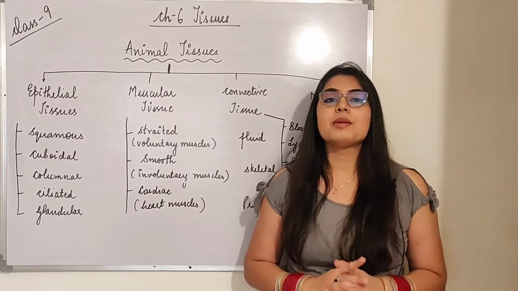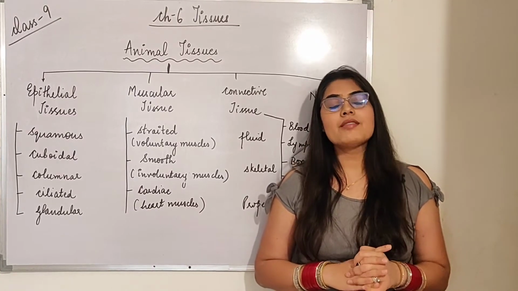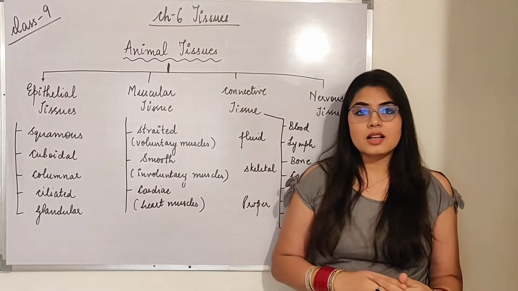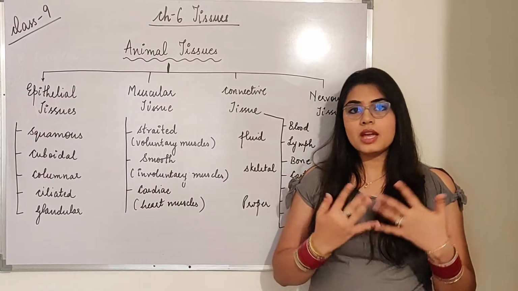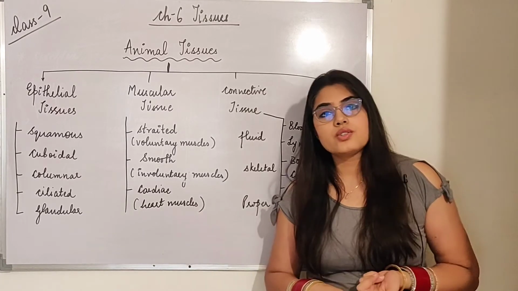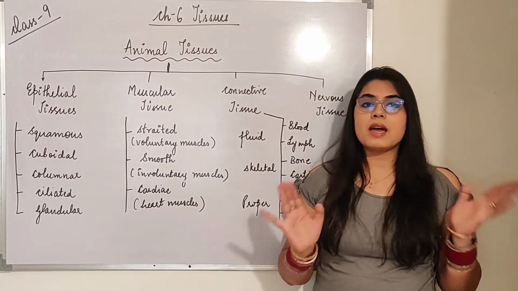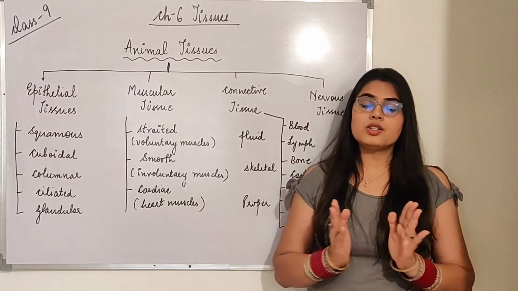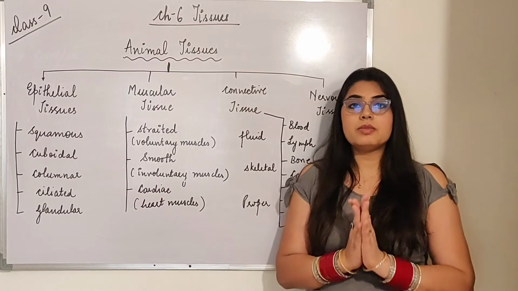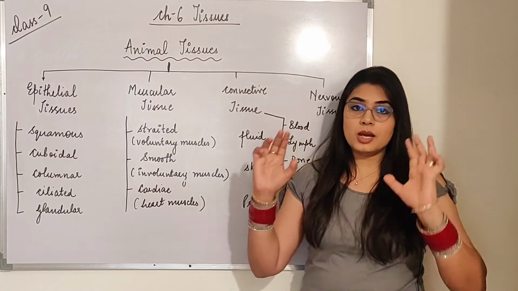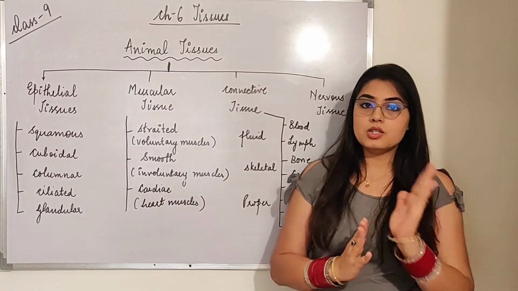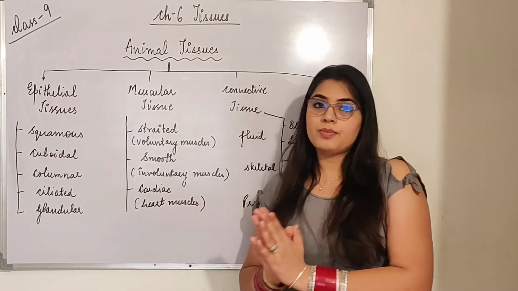in this video we are moving forward with the next topic, that is our animal tissues, right? So we have done till now the plant tissues and we have discussed the tissues in detail. In the plant tissues we did the meristematic tissues, the complex tissues, the permanent tissue, all these things we have finished. So all the plant tissue part we have done. Now we are moving on with the animal tissues. The chapter's name is tissue, in which we are studying the plant tissues and the animal tissues.